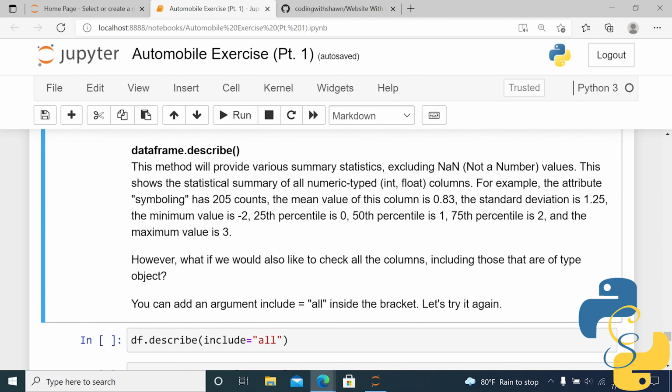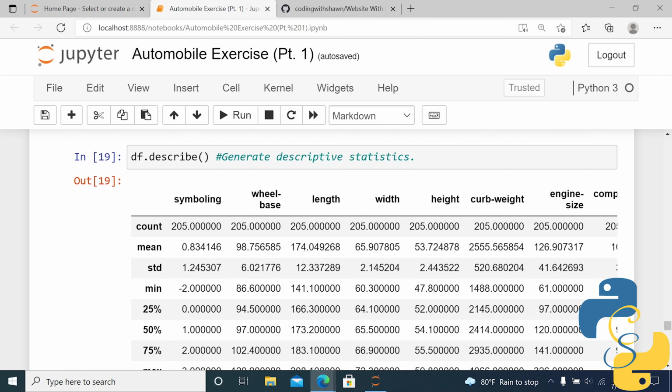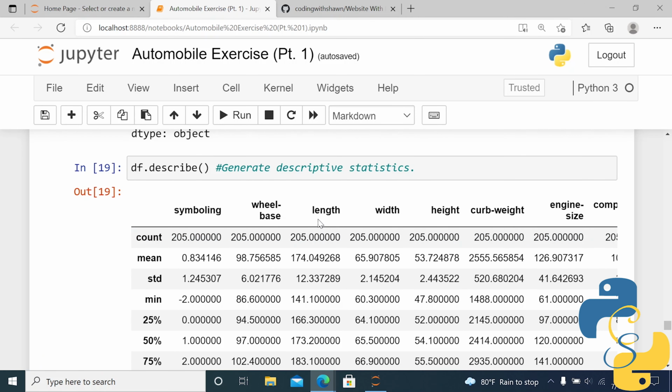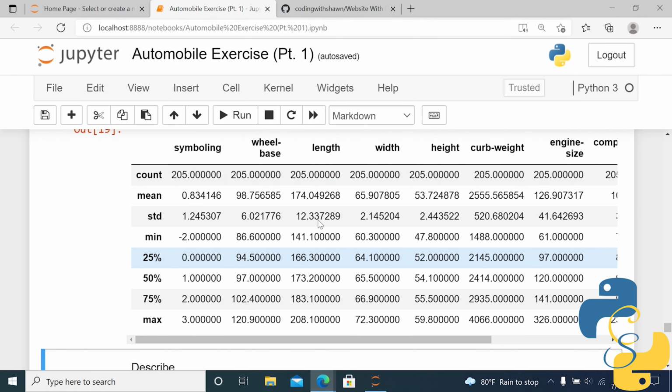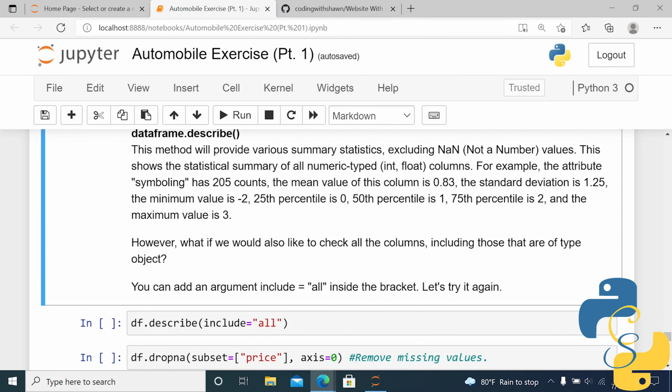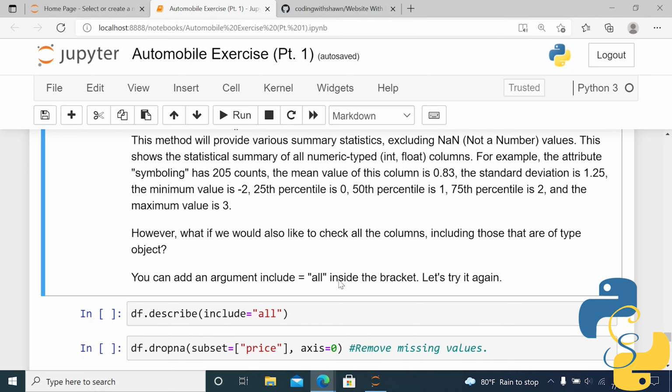However, what if we would also like to check all the columns, including those that are of type object? As I just said earlier, the only columns that are included here are the ones that are integers or floats. But what if we also want some statistics on the ones that are objects? To do that, we put include all inside of the parentheses.